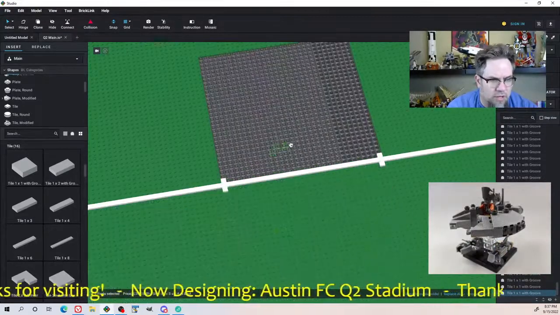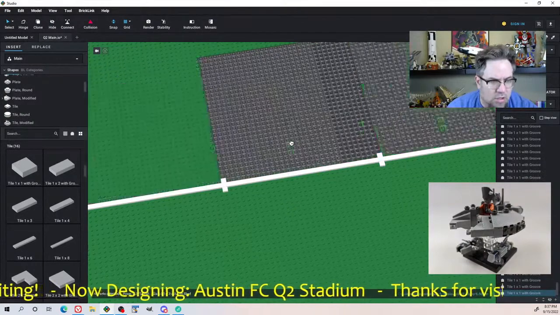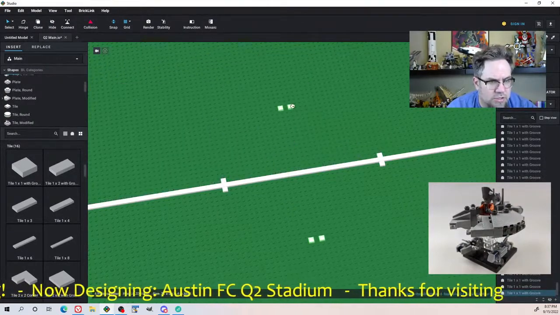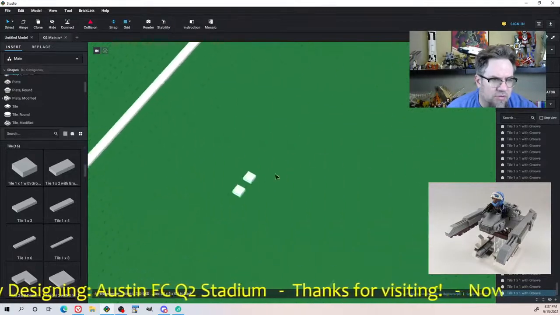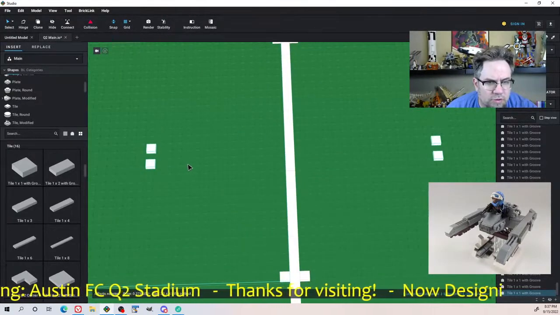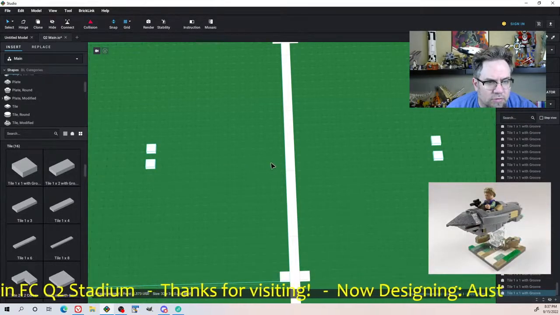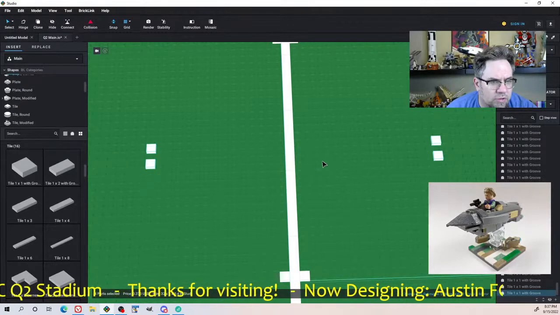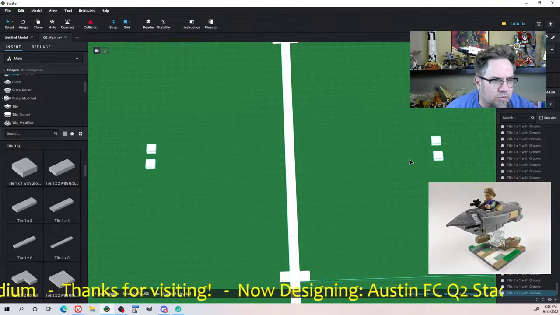Do that. Whoops. And just turn it. Make sure it is the same distance. 1, 2, 3, 4, 5, 6, 7, 8, 9, 10, 11, 12, 13, 14.